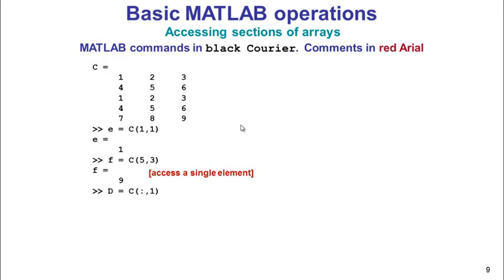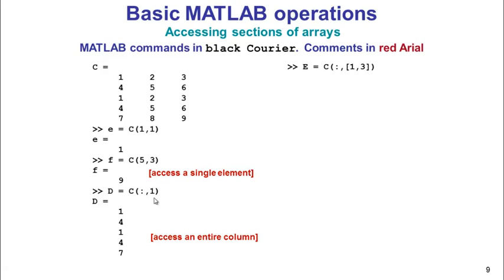If we wanted to access more than a single element, if we wanted to access a row or a column, we could type this, d equals C(:,1). So it's like what we did here with 1,1, except that we replace 1 with a colon. What do we get in this case? We get a 5 by 1 vector, 1, 4, 7, which we can see is the very first column of C. So what this colon does is it says access all the rows, and then this 1 says access the first column. So that's a way to access an entire column of an array.